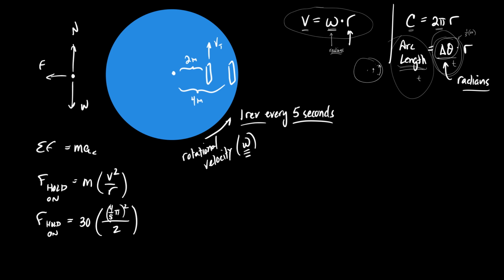Now, that alone might not be a big deal. But if you saw what we did just a minute ago, we took one step and figured out how fast one of the horses was going, right? And then in a second step, we found out how much force was required. I want to reduce that. I want to make this more streamlined. One way to do that is to realize that the centripetal acceleration we have is in terms of the linear speed.